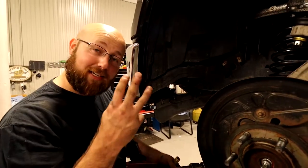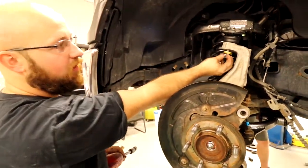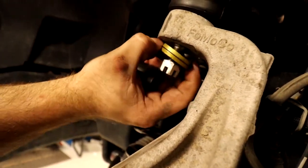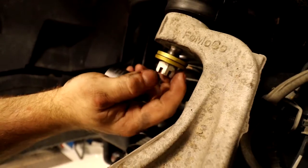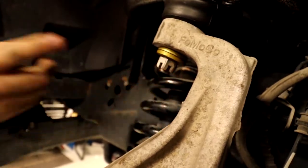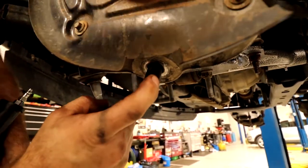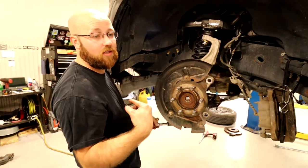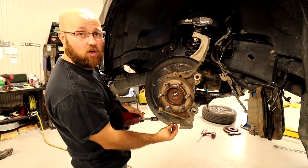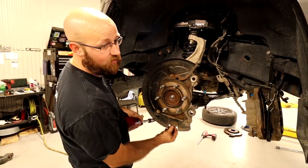All right, so update number 3 on the washer situation. Taking these off, you can see where the ball joint pulls through and there's no threads left, so you'll need at least one to pull the ball joint all the way through. Well, with just one, the castle nut draws up too high and the cotter pin doesn't hold the castle nut. So what I am going to do is leave the two up top, and then go over to the store and grab an extra washer for the bottom on each side. That way the cotter pin will hold the actual castle nut.